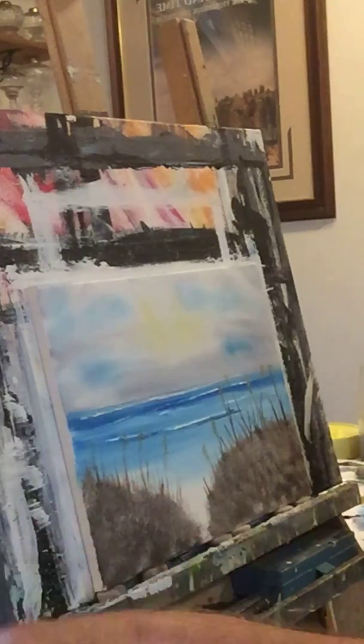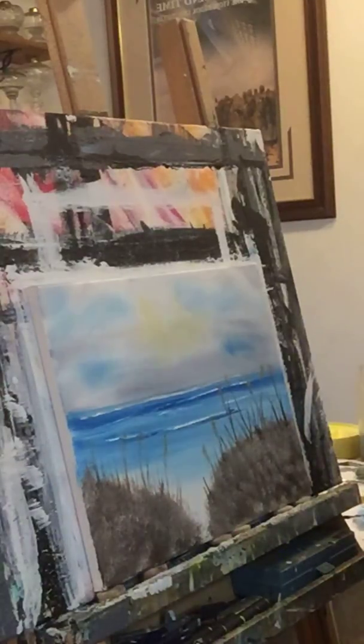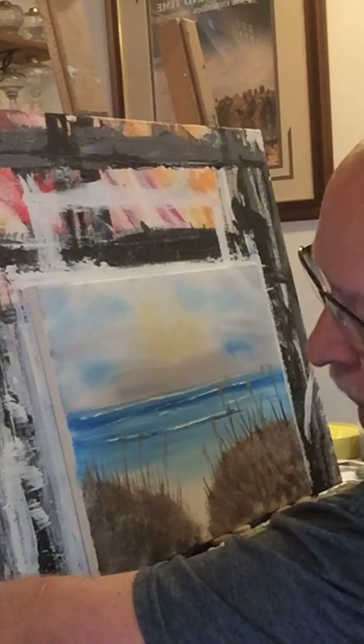Well, thank you, Rosalie. I haven't ever tried to paint something like this. I just wasn't sure when I started where I was going to go with it, but since I just came home from the beach, I probably should at least try to paint something like the beach. All right, let's see.